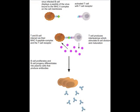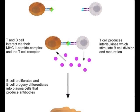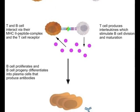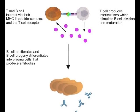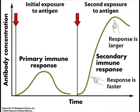The body's primary immune response to infectious diseases takes time. The body needs to produce antibodies in order for the immune system to fight off the disease. This initial encounter with the disease is foreign to the body, meaning the body has not created antibodies already to fight off the specific disease. The primary response takes a longer time for you to realize that you are sick and for you to recover.